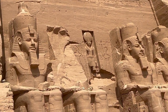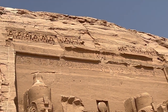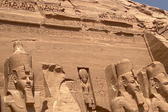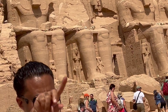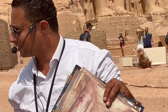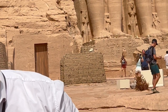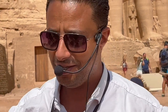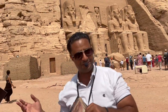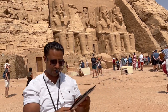Funny thing, when you look nicely at the dresses of Nefertari, it's a bit different from one scene to another. The flowers and the perfume she's holding are a bit different too. Why? As we said, when a woman does a photo session nowadays, every time after taking photos, she says, let's change the dress and change the perfume. That same thing happened in ancient times as well.